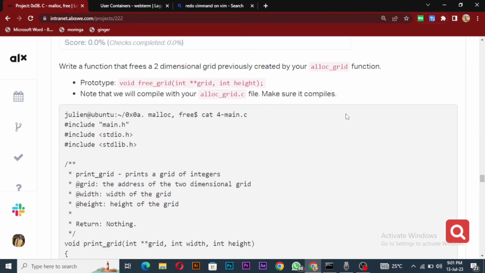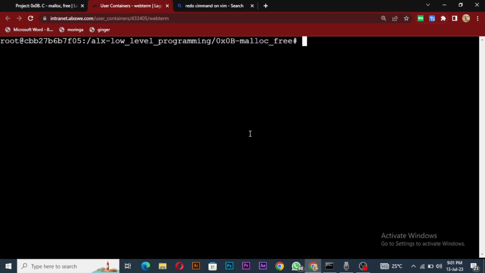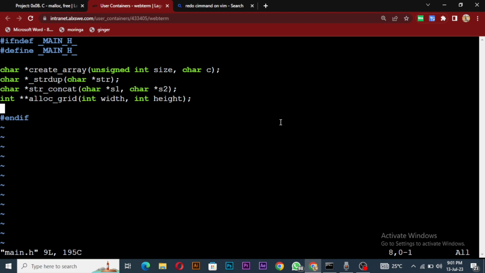So write a function that frees a two-dimensional grid previously created in your allocated grid, right? So we want to write a function that does this. We copy this to our main.h. We will compile to vi main.h. We paste this there.